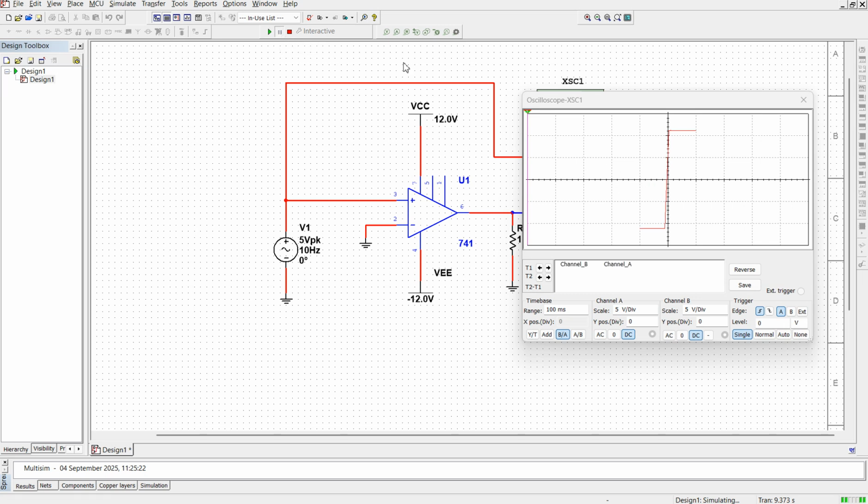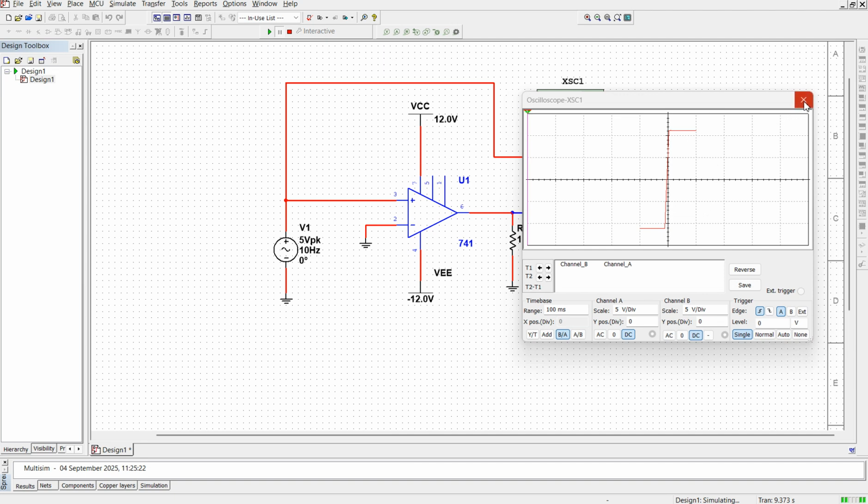Fine. So I can pause this one to see the output. So here we can see whenever the input is positive, the output is plus V saturation. Whenever the input is less than 0, the output is minus V saturation. So this is regarding the op-amp as comparator using zero reference.